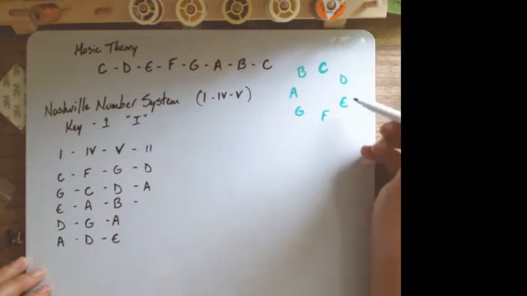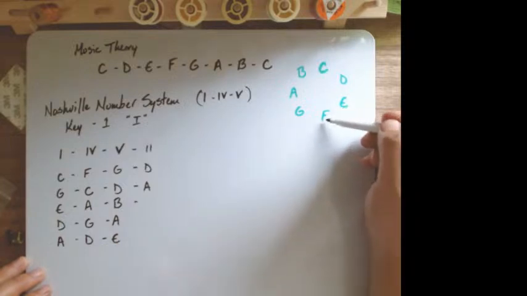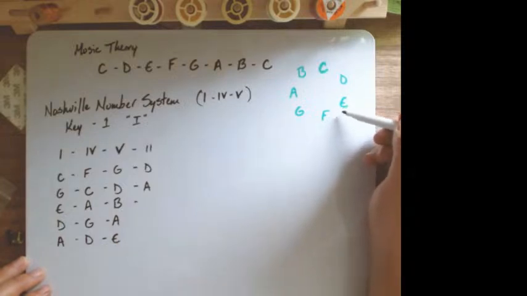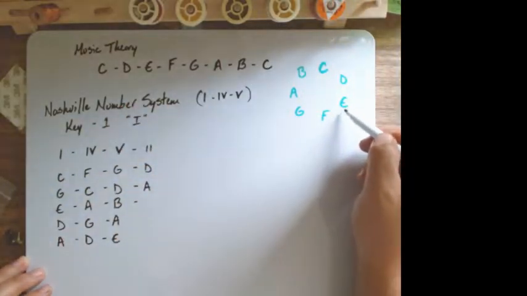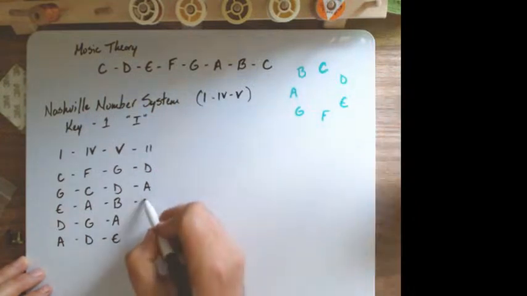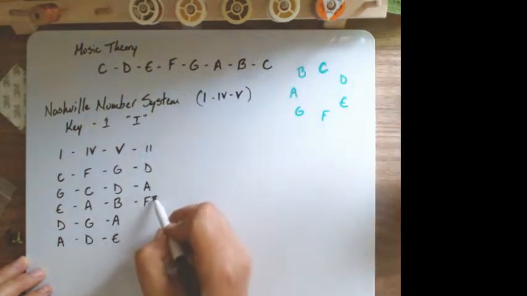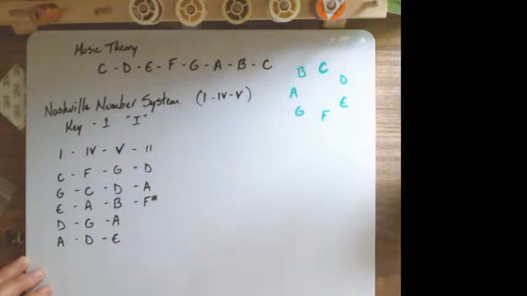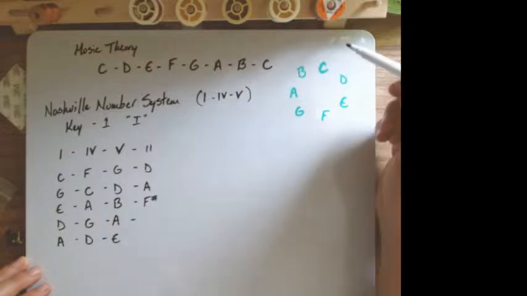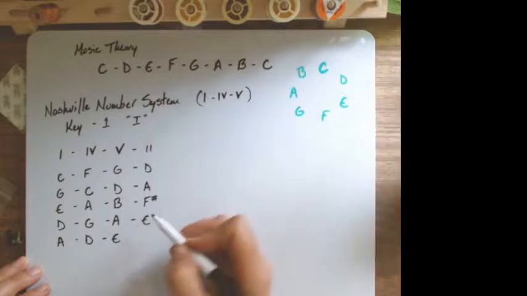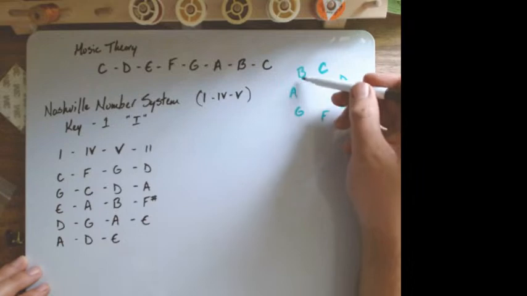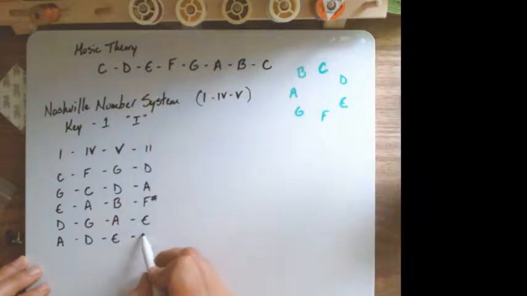If you're playing in E, okay, now the next one is going to be in F, and this is actually a whole step difference. This is a half step between E and F and B and C. So, all right, we got our first sharp. It's just the way it goes, okay? But you figure that kind of stuff out with music. D, your quick 2 is going to be an E chord. That's a whole step. And then for A, your quick 2 chord is going to be a B. So that's going to be right there.